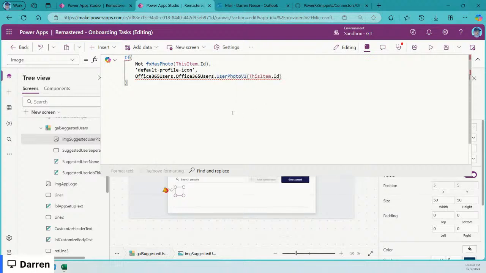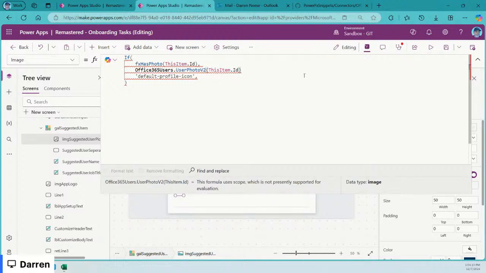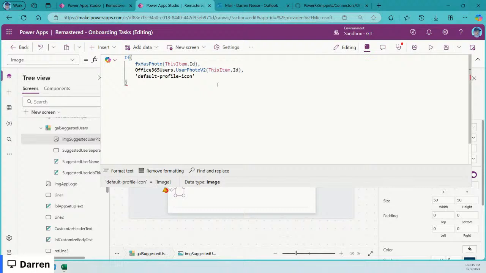Let's go for V2. And it doubles up. Messes that up. Okay. And I'm going to change this code up so it's more readable and maintainable. So if they have a photo, we'll get the photo. Otherwise, use that instead.